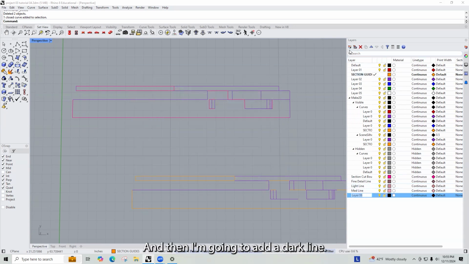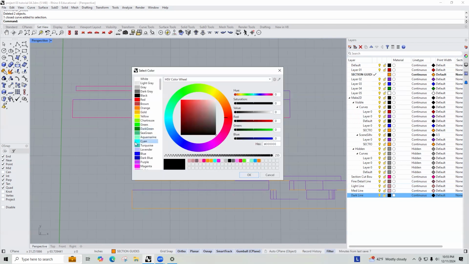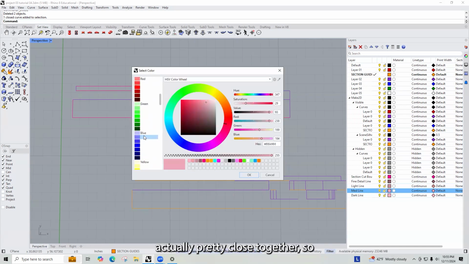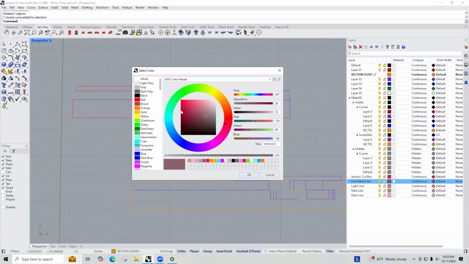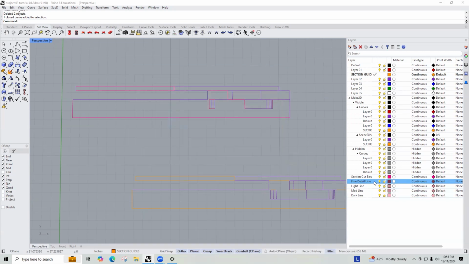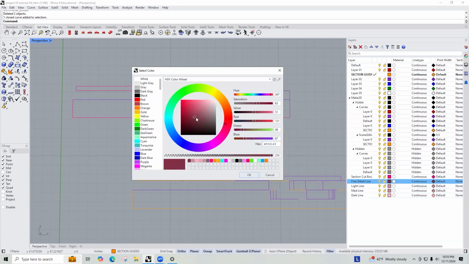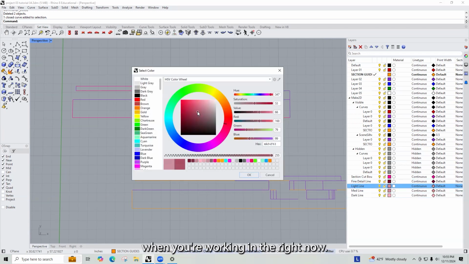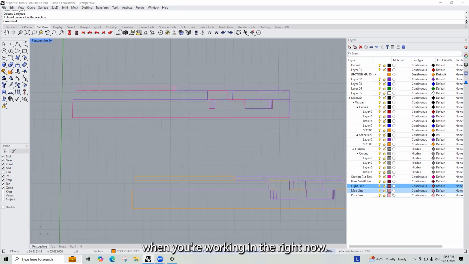And then I'm going to add a dark line. All right, so those are actually pretty close together, so maybe that's not the best bet. I'll make it a little bit deeper. All right, just make sure that whatever you choose, you can understand it when you're working in Rhino.